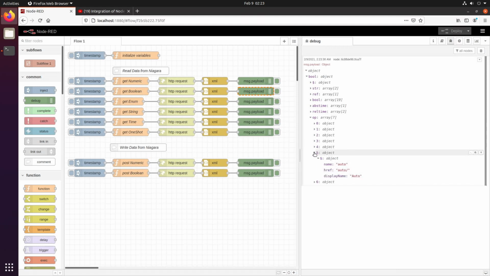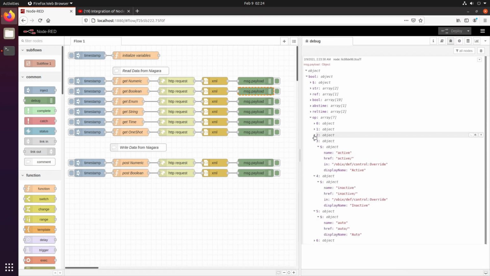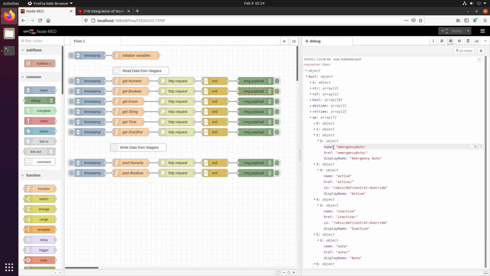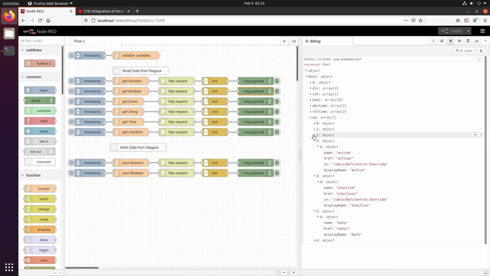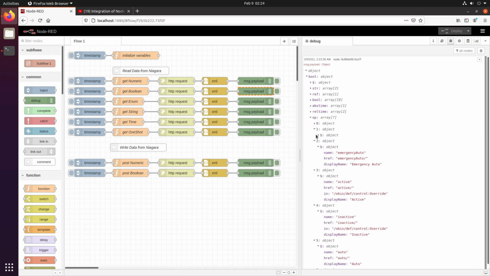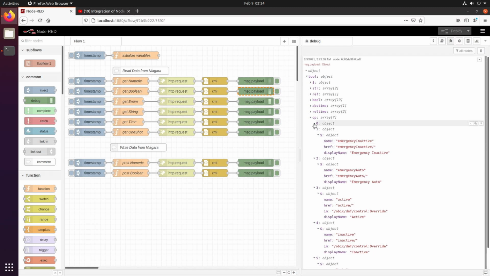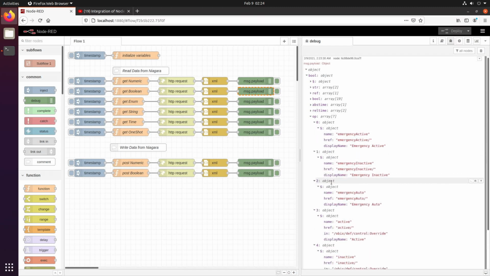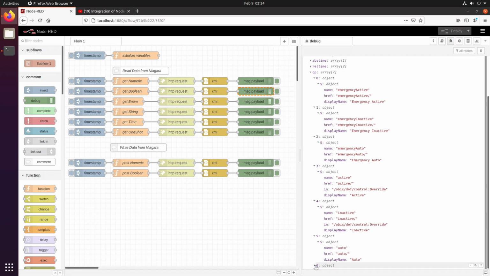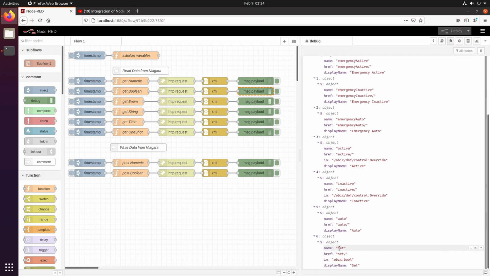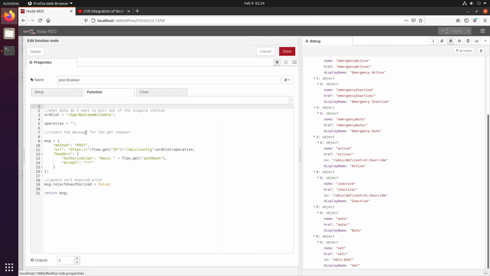It's got its auto, its override off, its override on, and it's also got an emergency auto, an emergency off, and an emergency on. But for right now, we're really just interested in this set. So that's going to be the operation that we're going to use, /set.